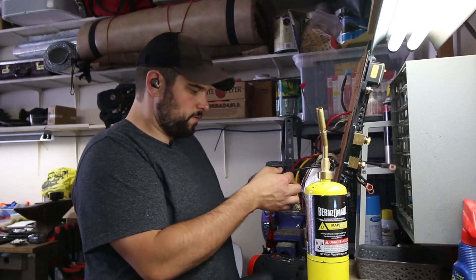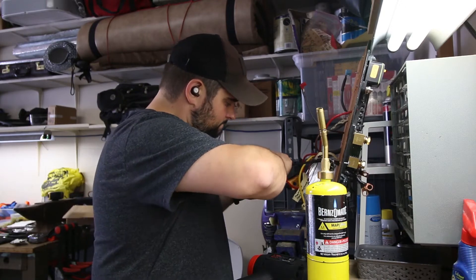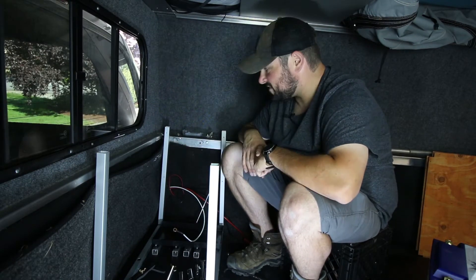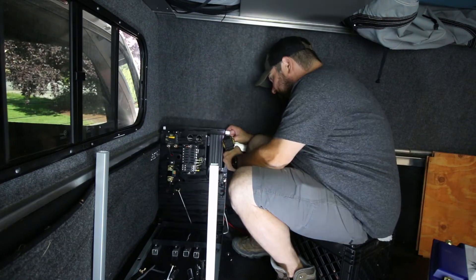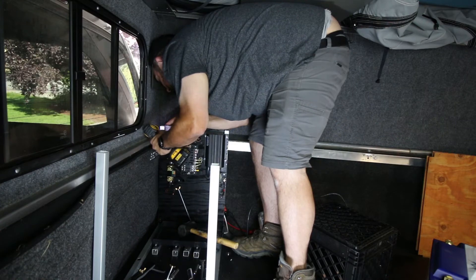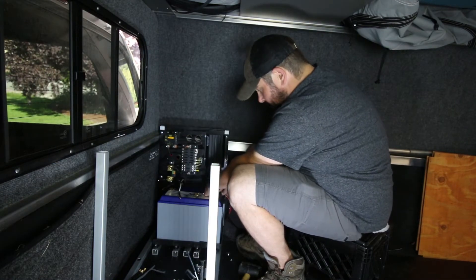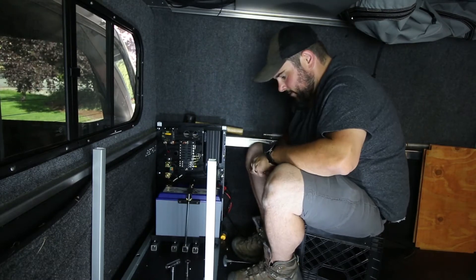That guy's done. Get fed through there and plugged right into the back of the negative side on this Anderson plug. Clicked in, good to go. I think I'm going to go about mounting this battery panel, this circuit panel up — somewhat final fit and finish here. Go ahead and put it in place. The whole reason behind this whole project: the Battle Born Lithium-Ion battery. I'm going to go ahead and hook up the positives and then start tightening everything down.